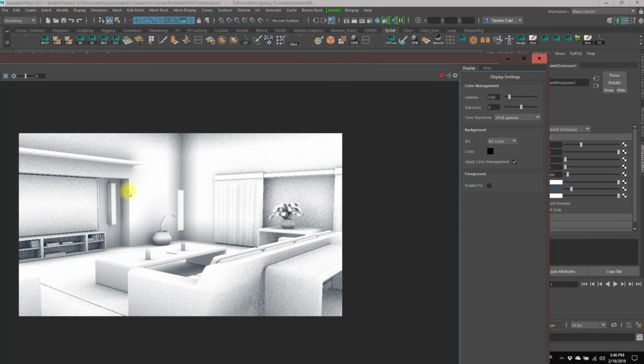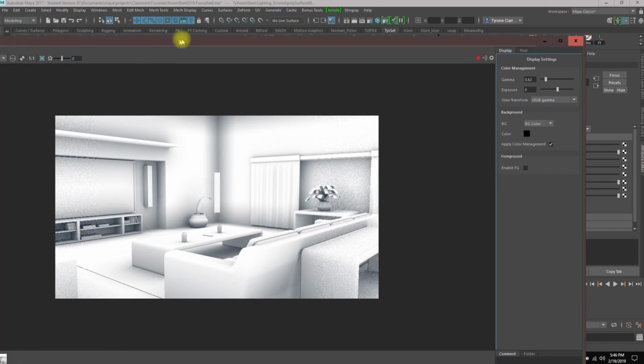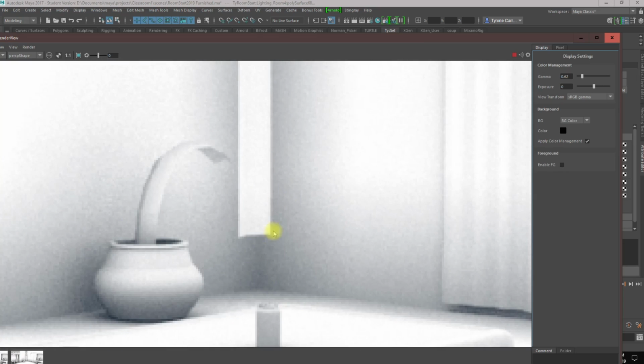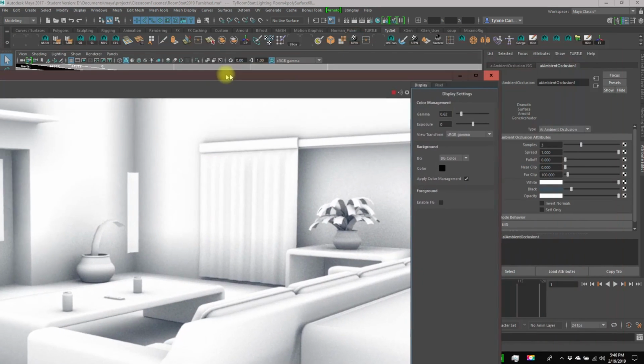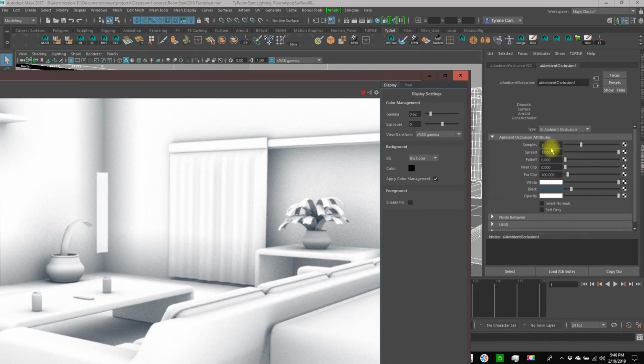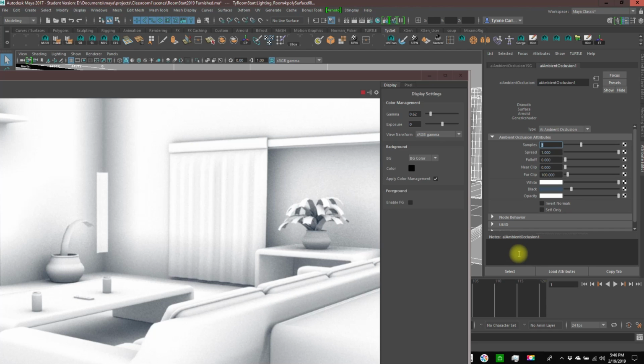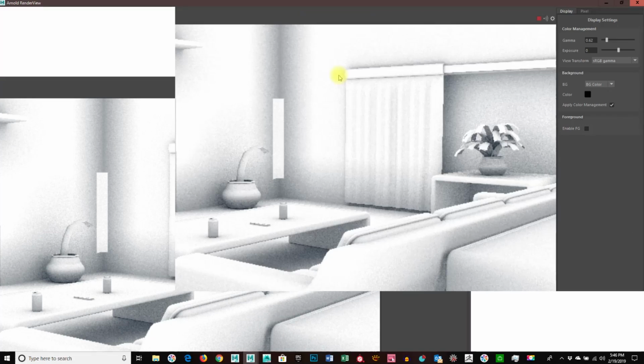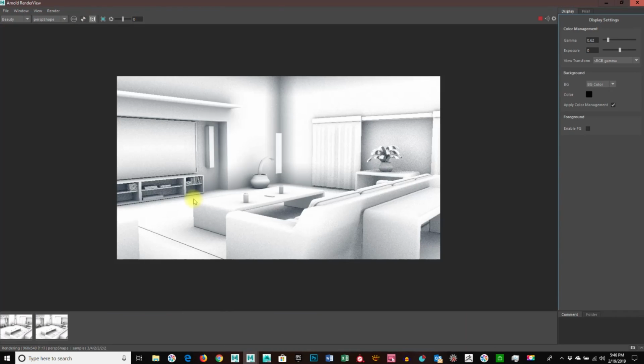Now, you'll notice this makes a very quick and very nice render. Only takes a few seconds. There's still a little bit of noise in there, and the way of adjusting that is simply by increasing the samples in that ambient occlusion material. So if I increase this to, say, a 5, it'll take just a few more seconds, but it shows off your environment really well, and it's a very fast render.